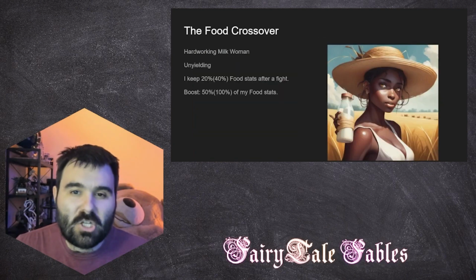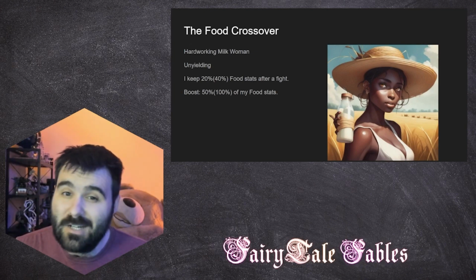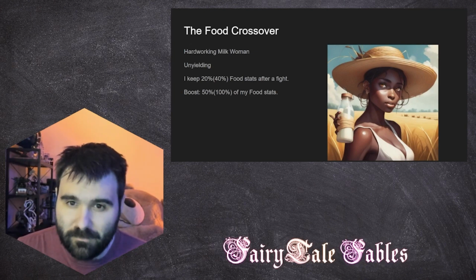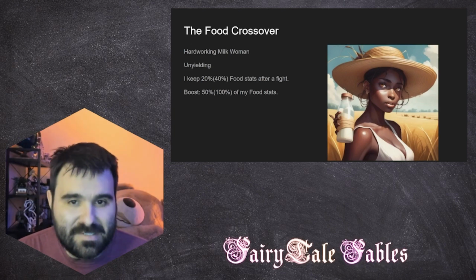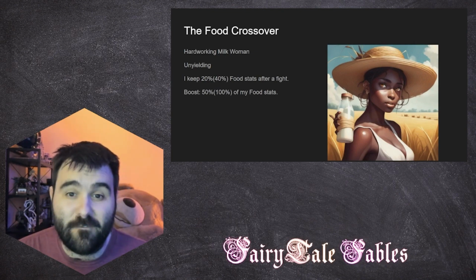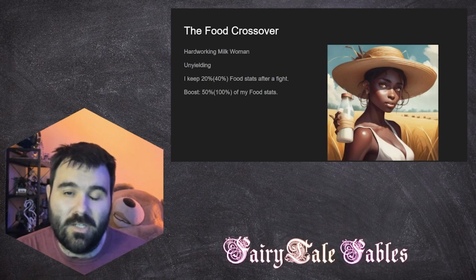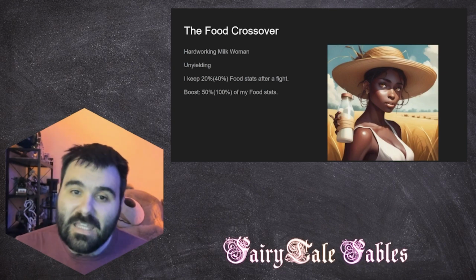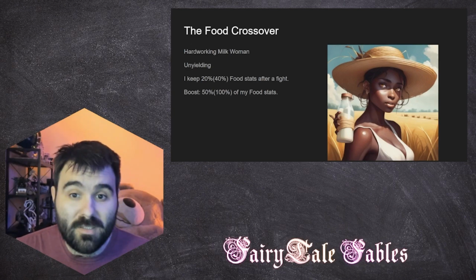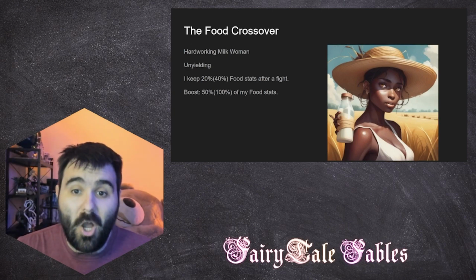I want to take a moment to call out one of the more complicated boost units, the 4-cost good character, Hardworking Milkwoman. Her boost effect is not static like the other boost units we've discussed. Her numbers will change between every round because of how the food mechanics work, which I will go more in depth on in another video. But the key thing to know about Hardworking Milkwoman is it's a very powerful card, but it does require a lot of hard work.